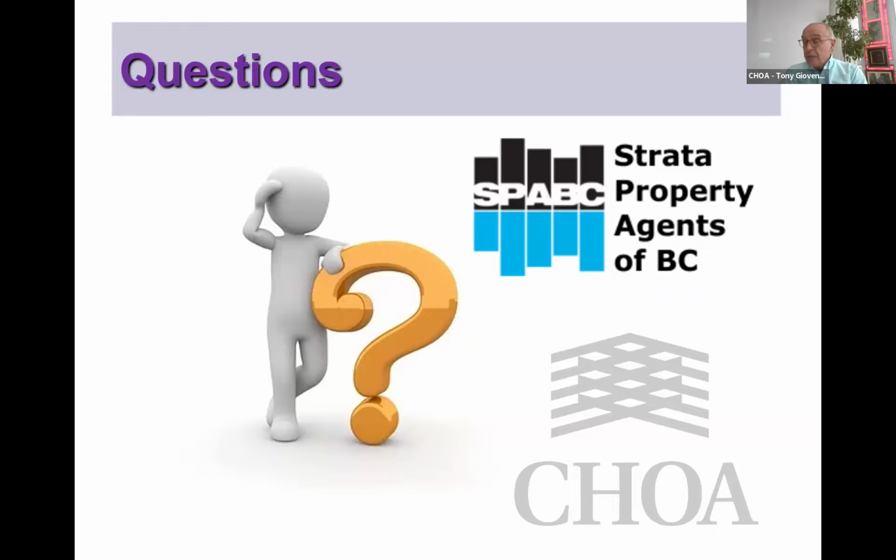And when strata corporations are doing major upgrades on items such as gas fireplaces, which we talked about last week, as they age, they do require some significant upgrade, maintenance, and service, which unfortunately some strata corporations are not doing. But just for the safety and efficiency of owners, we encourage everybody to do that.